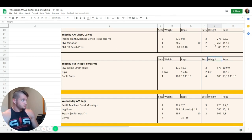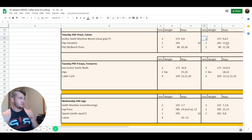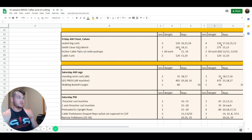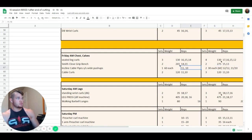So, three total. And then noted after this one, after all this volume, I was recovering just on time to meet my performance on this day. Meeting my performance here, beating it a little bit. So the soreness was good, which means I'll probably only increase a couple of sets the next week and not three total pushing sets as I go up.